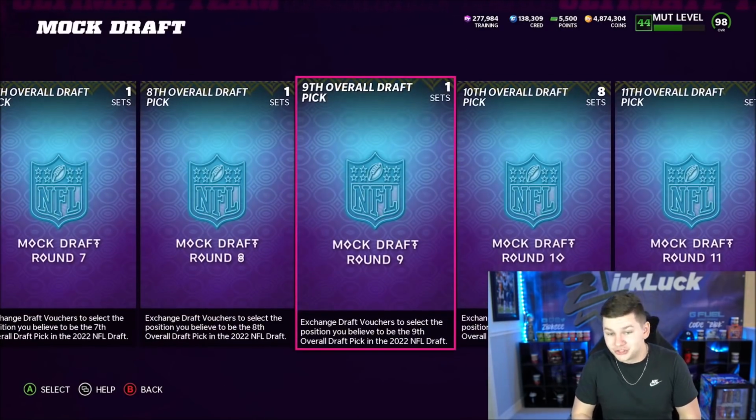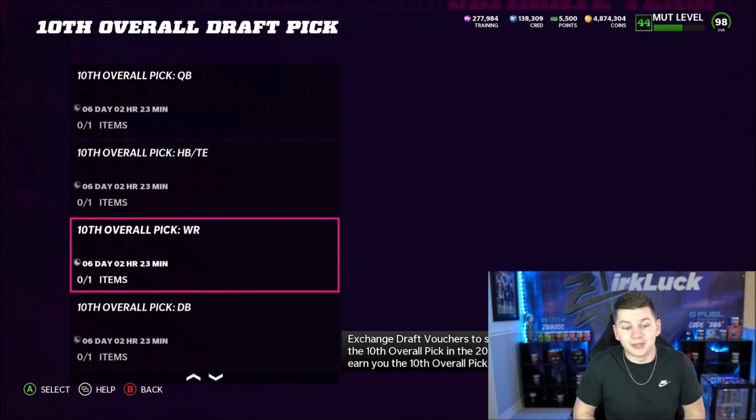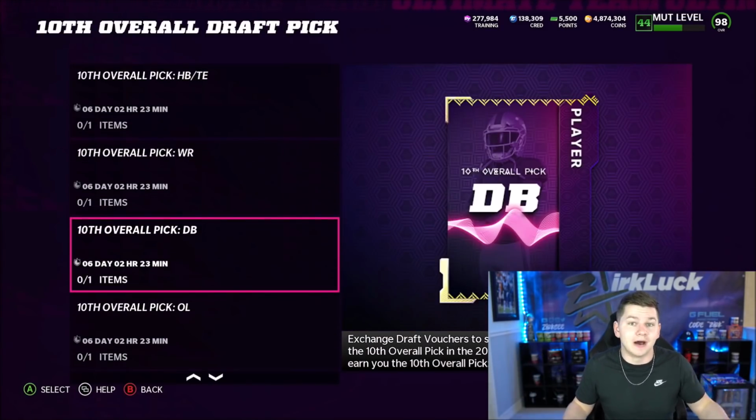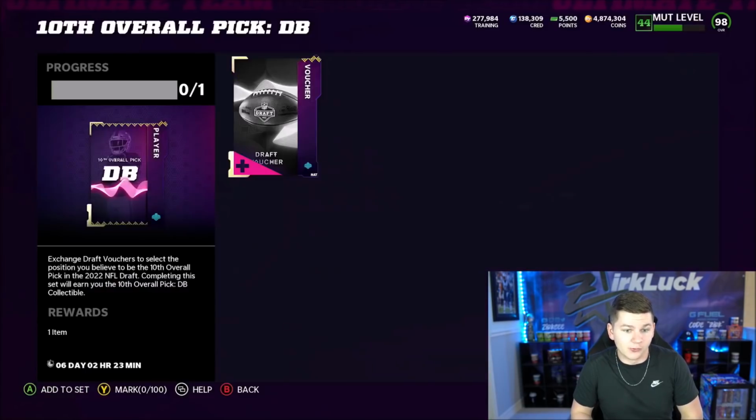Number 10, we have the Jets coming up. And they went with wide receiver with their first pick. And I think with their second pick, if he's here, I mean, you have to take Ahmad Sauce Gardner. You have to go with Sauce here at number 10. So no question, you got to take him.